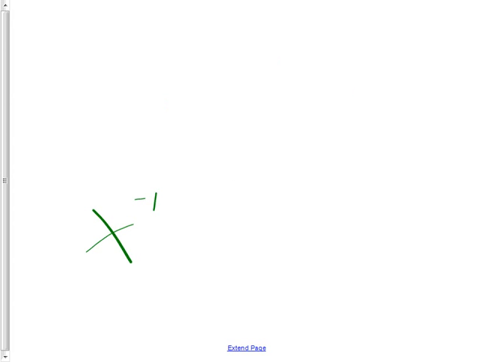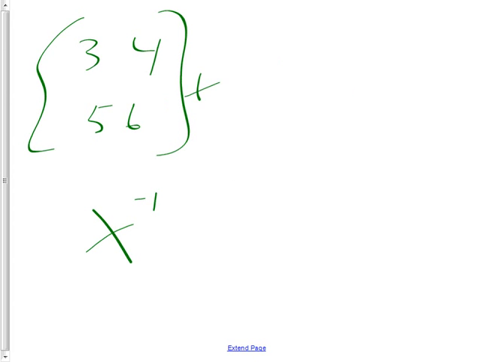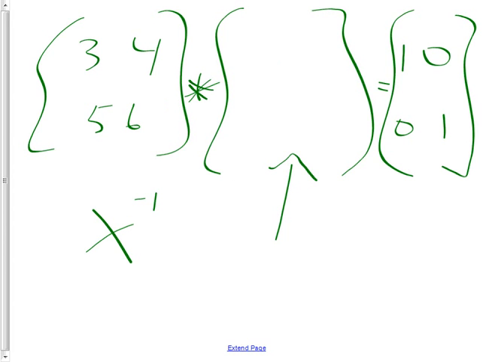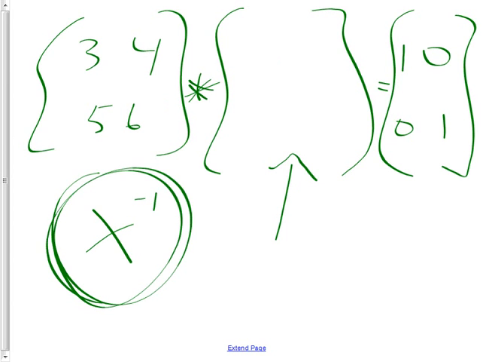So, to keep your life simple, what we're going to ask you to do is, if you want the reciprocal of a matrix, so I want some matrix like this, 3, 4, 5, 6, and I want to multiply by some special thing, and let me tell you, it's really weird. This is hard to figure out in your head. So that it will equal the identity matrix, which is 1, 0, 0, 1. If I want that to happen, I need to figure out this. You can let your calculator do the work. You're just going to use this button on this matrix.